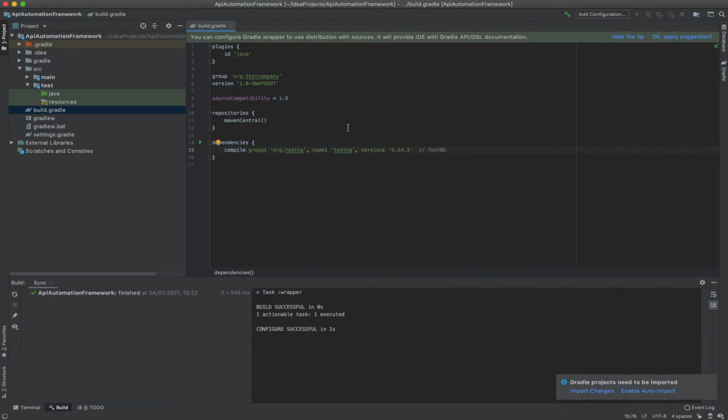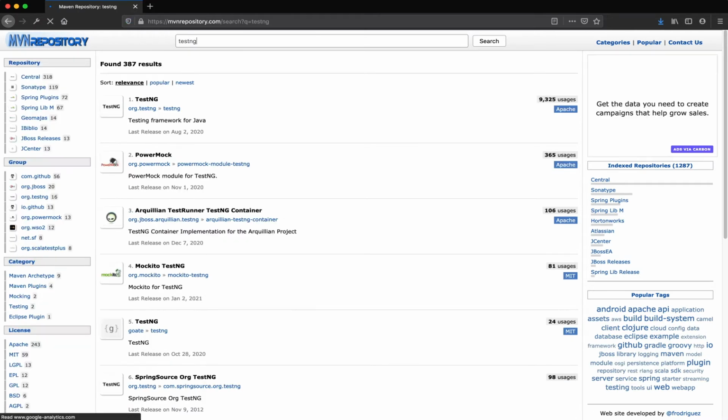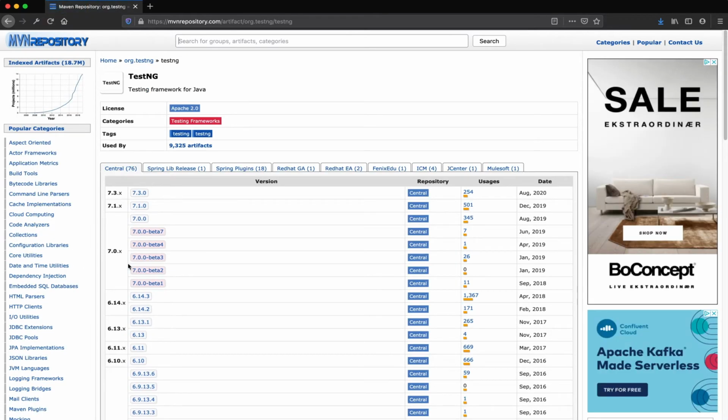So where you can get this information is by going to a site called MVN repository, as you can see here. So for example, if I wanted testng in my automation framework, I would search for testng. I can see here that there's a result and it says org.testng, so that's the one we've just imported. If you click on it, it will show you the various versions that have been provided. So the one we're using is slightly older, but we'll continue to use it just because that's the one I've designed the framework with, and I haven't tried the new version, so can't guarantee if everything will be supported.